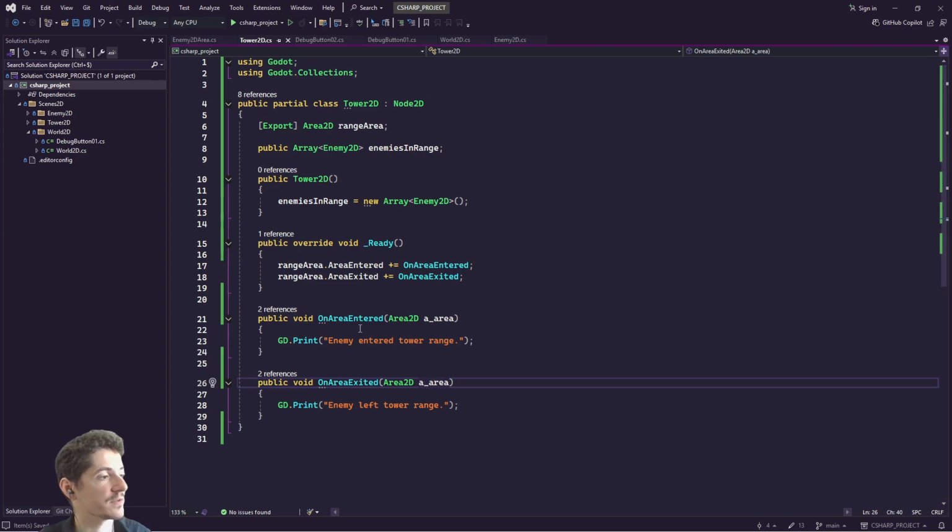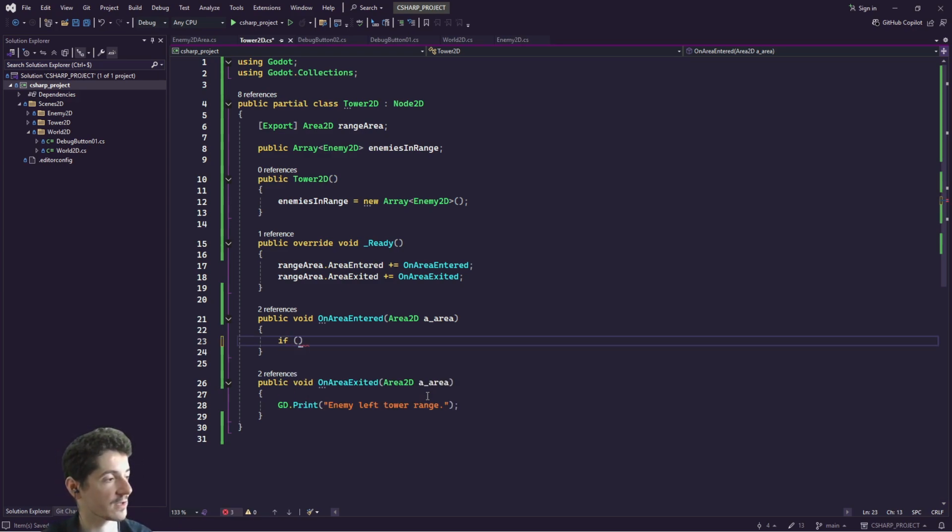So let's go back to the Tower script instead. Here, when the enemy is entering, instead of printing something, we will add this enemy to the list we have created. So let's make a check just to make sure that the area we have is an enemy2d area.